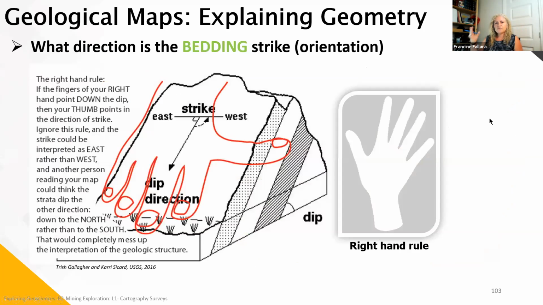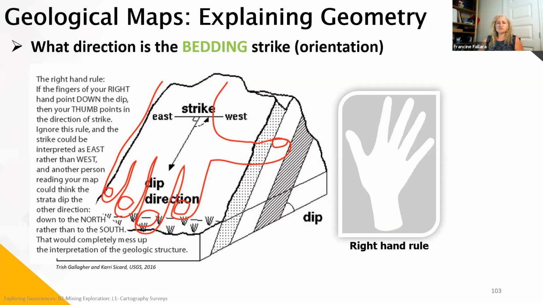So we have a convention in North America, which is called the right-hand rule. Whatever you measure, your four fingers are placed as your object is dipping or oriented or inclined, whichever term you want to use. The thumb is used to show the strike or the orientation, strike direction.